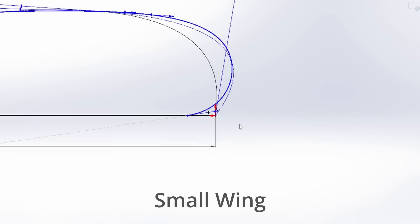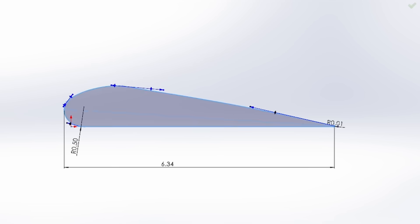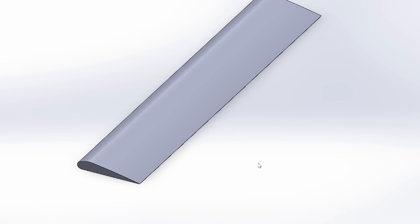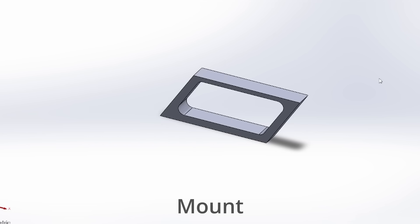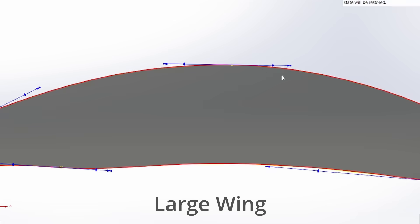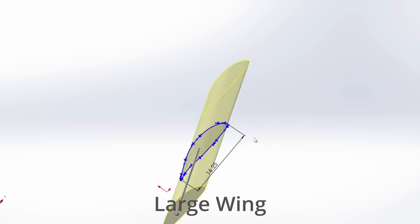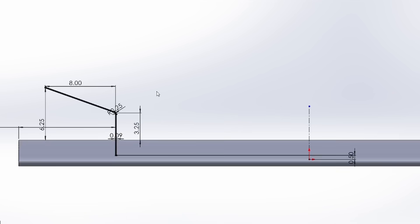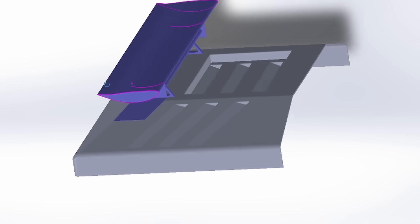With scanning all done I was able to then model things. This is the small wing. After it was all modeled I printed out the profile matched on the end of the wing to make sure it was accurate. I also modeled the mounts as well as the large wing. I put that all in assembly with the 3D scan of the rear of the car — I just scanned half of it and mirrored it. So that completed our 3D model.